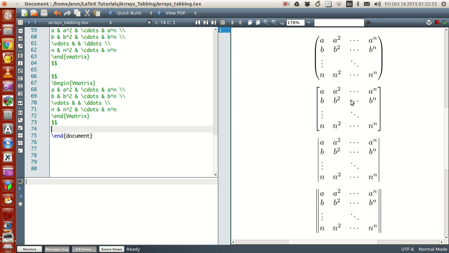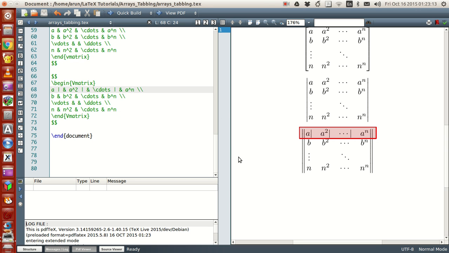Okay, and let's say if you want to draw any horizontal lines in between them, or something, just use pipe symbols. Sorry, if you want to draw vertical lines between them, just use pipe symbols like these, and hopefully, let's see, yeah, the pipe symbols come out nicely.